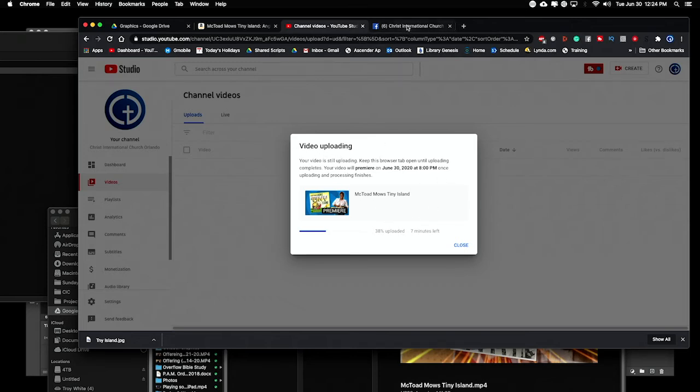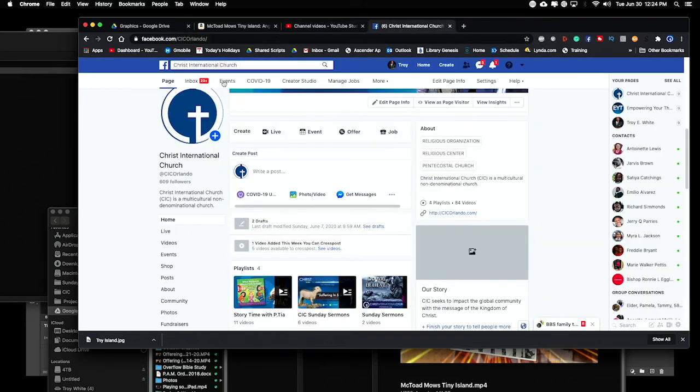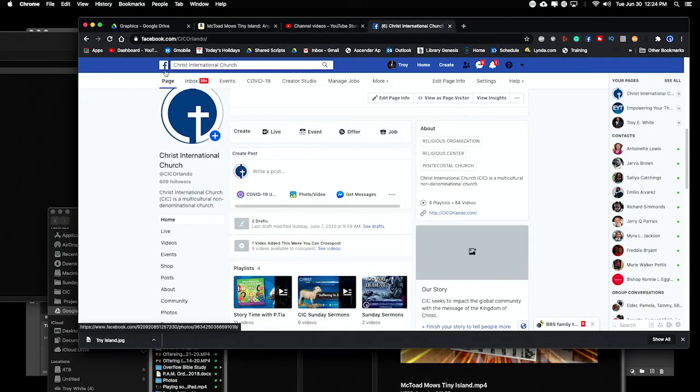So it's doing what it's doing, and it's going to take a few minutes to get done processing, but we also need to do the same thing for Facebook. So I'm going to navigate over to the CIC church page. Make sure we don't get confused with the church family, but we want to go to Christ International Church. And the easy way to tell the difference is the church page will have our logo on it. The other one, I think, has Bishop and Pastor's picture on it. But look for the logo, and that's how you'll know that you're on the public page.